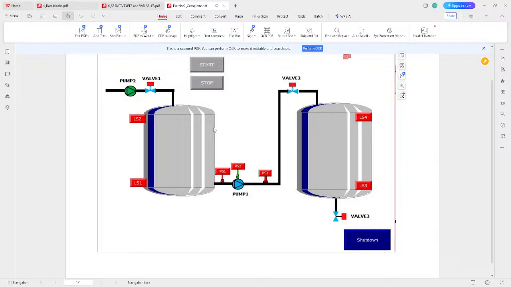A dry run sensor, what does that mean? There's a small sensor before the pump that detects that there is fluid, to protect the pump. You might click on start, and if there's no liquid before here and you are running that pump dry, you can actually spoil the pump. That's why you need a dry run sensor.